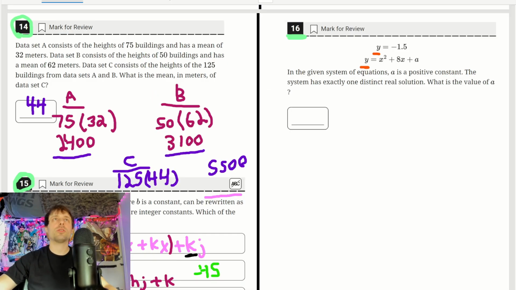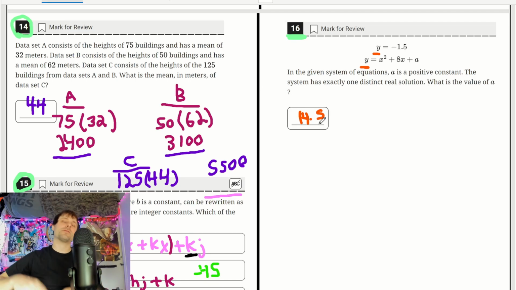So I get rid of my Desmos real quick. Let's make sure there's no tricks here. Nope. A is going to be 14.5. And then again, if they ask for two solutions, you would just go a little bit more down so the parabola hits it twice, or you would go a little bit further up. The line would have to be below it for 0 solutions, above the vertex for 2 solutions. Not too bad.